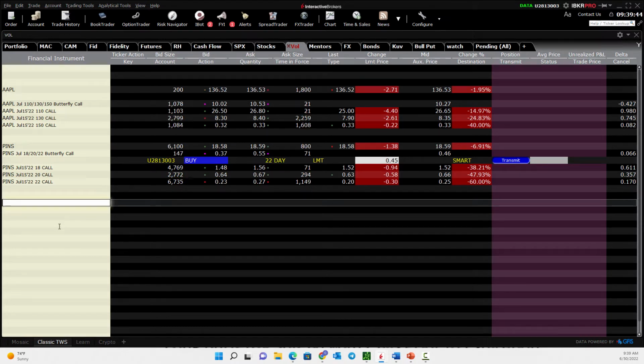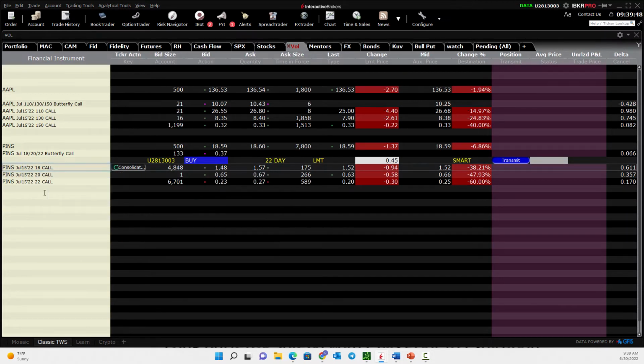I want high liquidity stocks for anything like butterflies, multi-leg combo trades. If you're gonna trade MSTR or something with less liquidity, you pretty much have to do a single option. You just have to buy a call or buy a put, and even then you're still dealing with liquidity problems, but it's more doable than trying to get filled on some butterfly with 3 legs that all have liquidity problems.